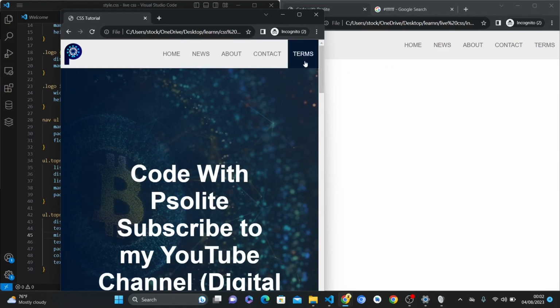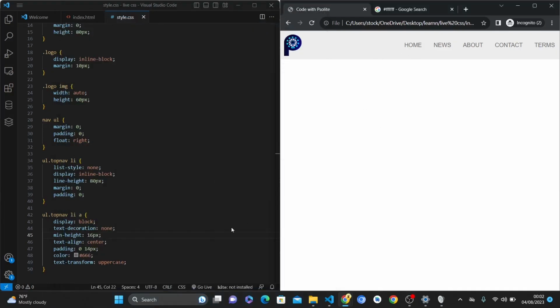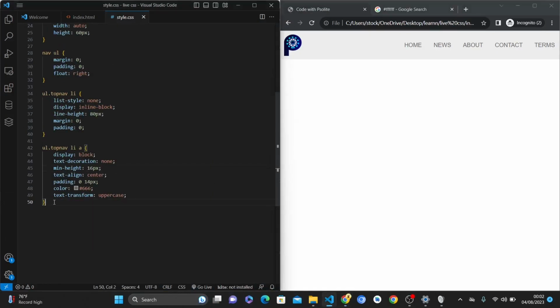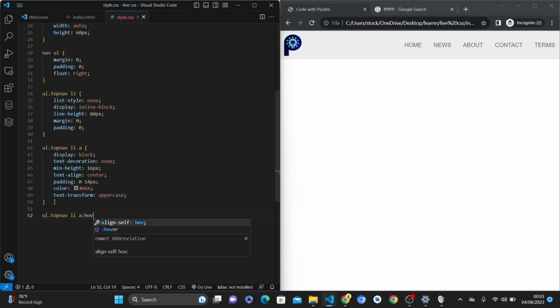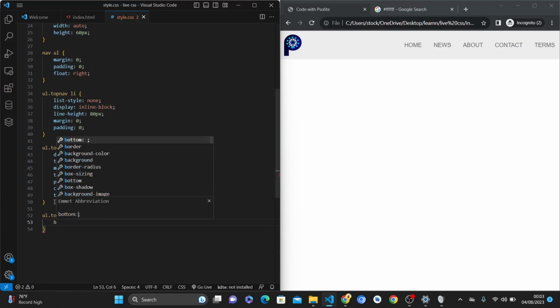Then we need to make it do this also. To achieve that, we have to use a hover feature. We're going to use the same thing as top nav bar, list tag, and a tag. Then now, here is where we add a new feature called hover. Whenever you add this feature to anything, whenever you hover on it, it gives you whatever extra effect you added. In this case, we're just adding a background color on it.